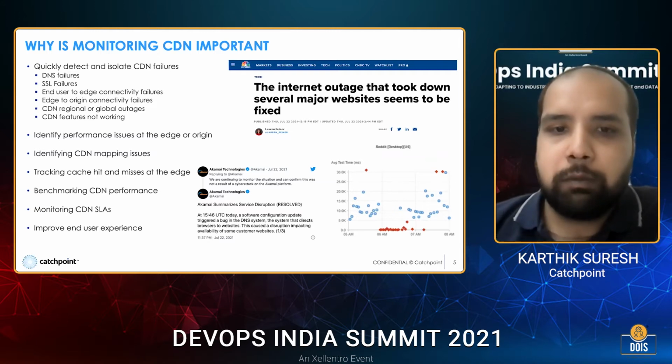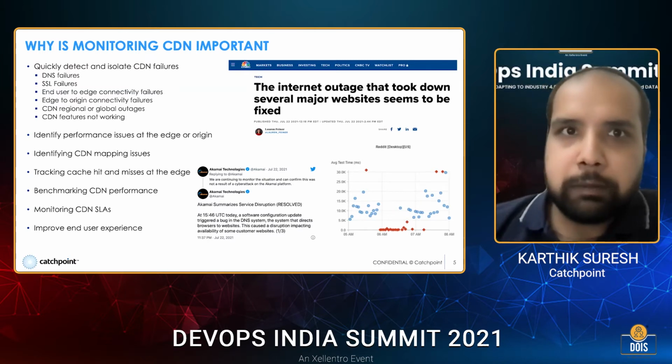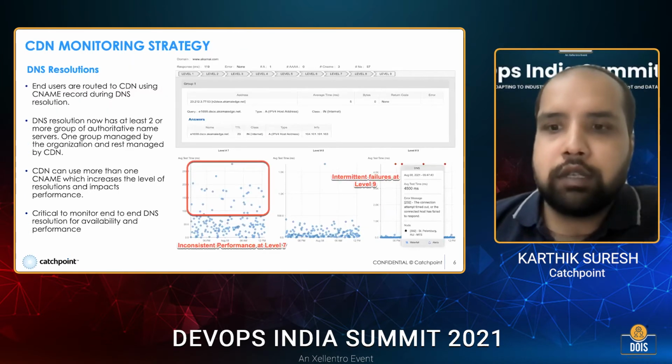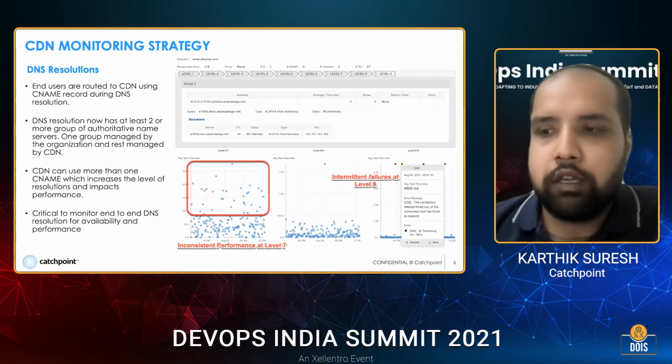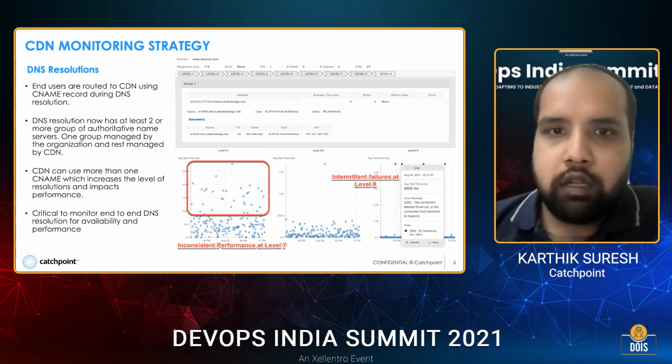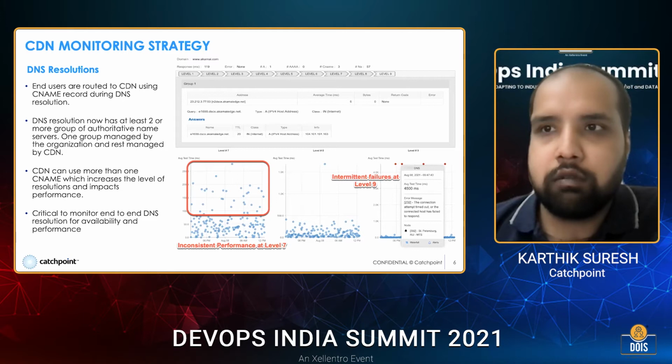Monitoring also helps compare CDNs and route traffic accordingly in a multi-CDN environment. This can help organizations track SLAs provided by a CDN and ensure that you're getting value for your investment in your CDNs. Well, let's discuss some key recommendations or practices for monitoring your CDN. In the first step, I'm going to be sharing some services that can be monitored for a CDN.